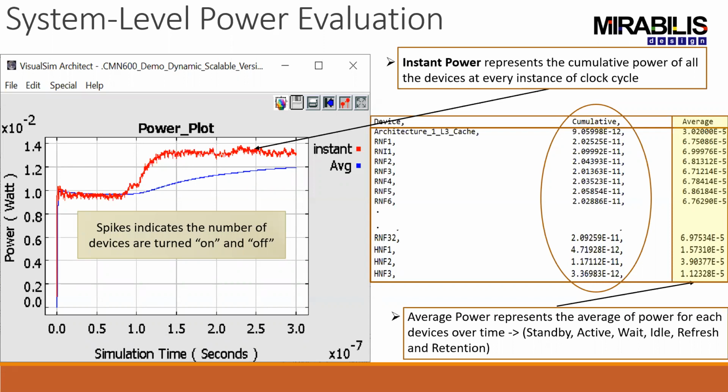So what is the application doing, and what is the traffic, like the interfaces and things coming into the design. Here, for example, you can see that the instantaneous power starts off at this level and keeps going up. Now, why are these different points at the same cycle critical? That indicates how many devices are turned on or turned off. So if you're trying to do offsets, the instant power tells you which device I can turn on and turn off, and that way I can shift some of the power to a lower position so I get more efficient, or I do some sort of power management.